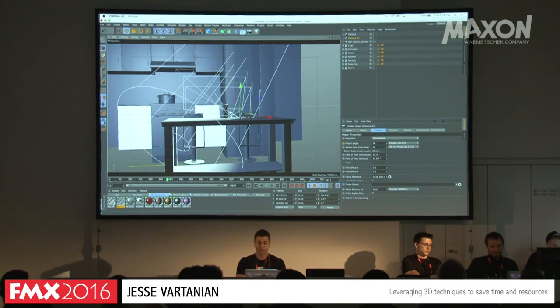Okay, so now what I want to talk about is the new take system. The take system allows you to basically save out different animations within your project. So say the client comes and says, we want this can spinning from left to right off screen, really motion graphics-esque, and that's kind of what we're looking for. So let's go ahead and do that.